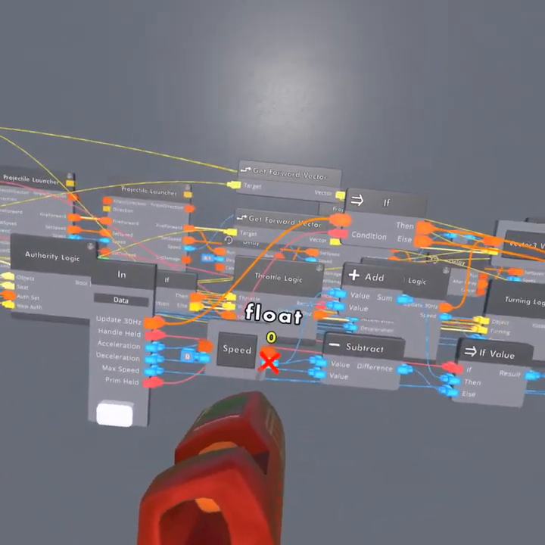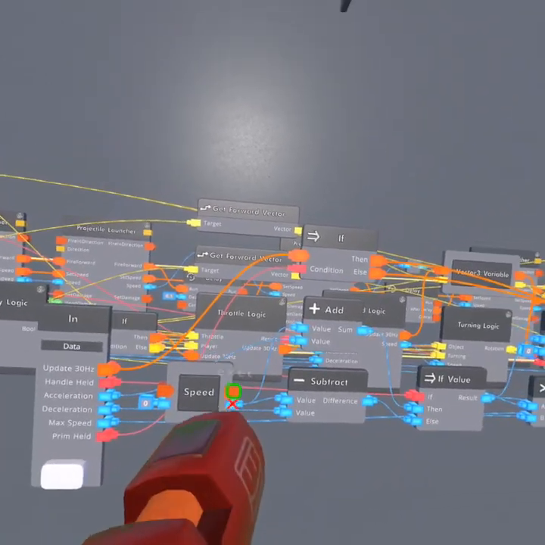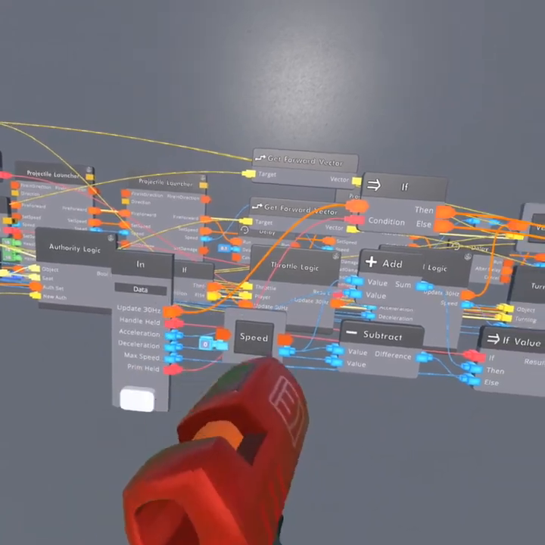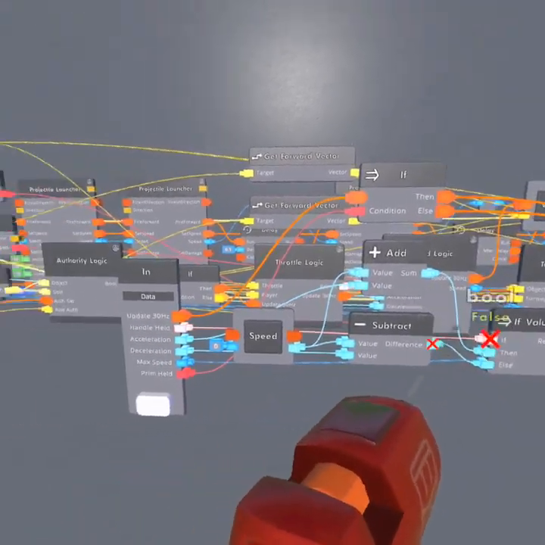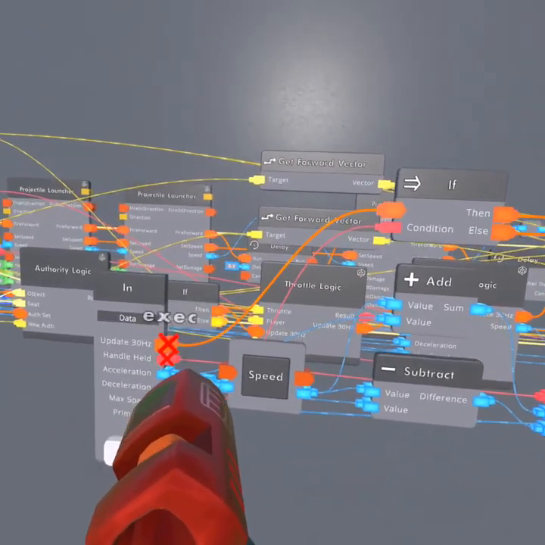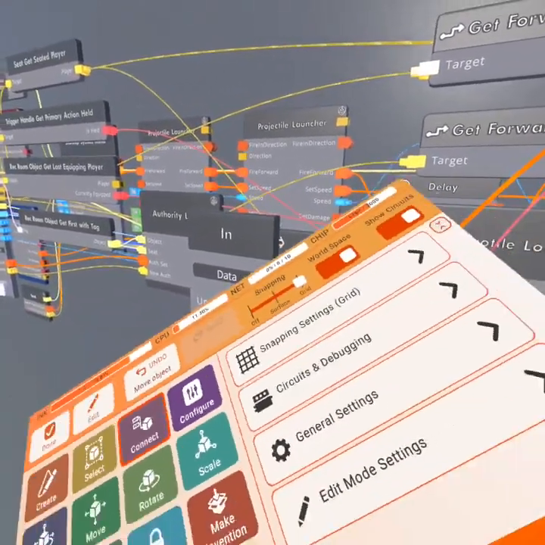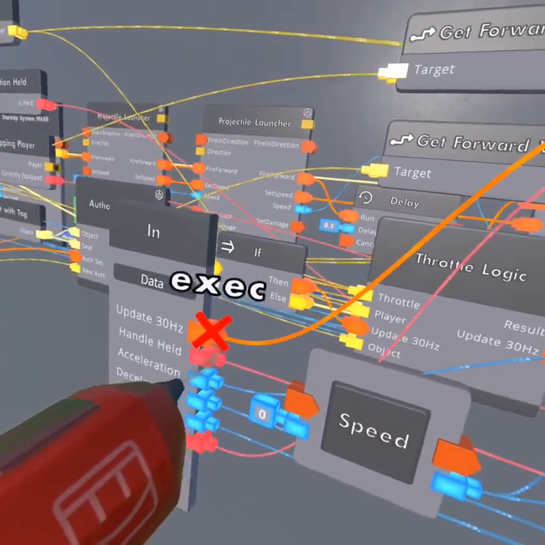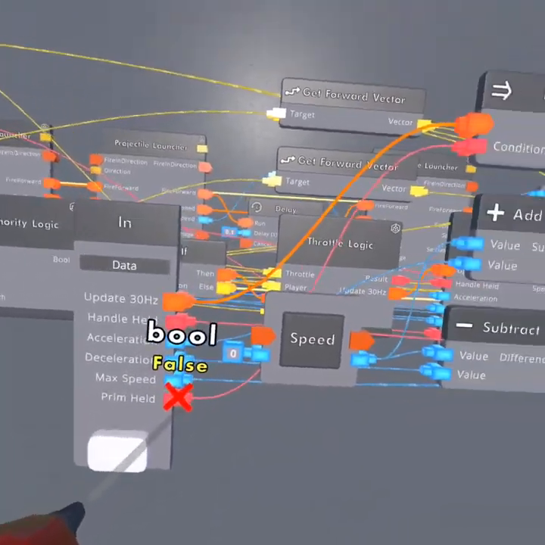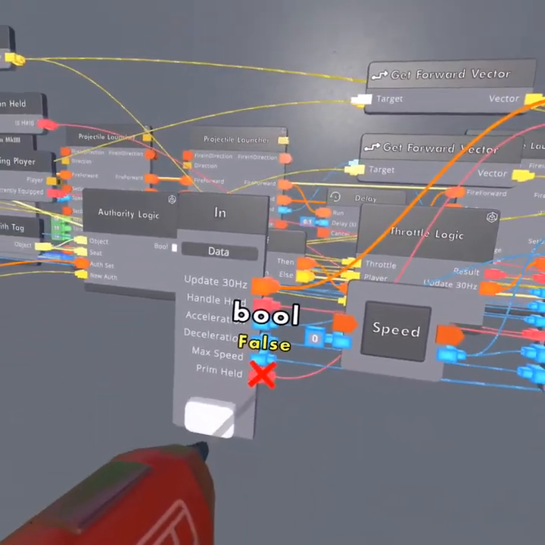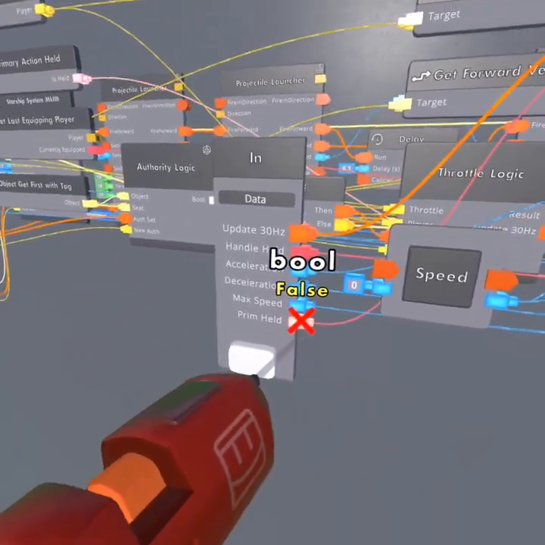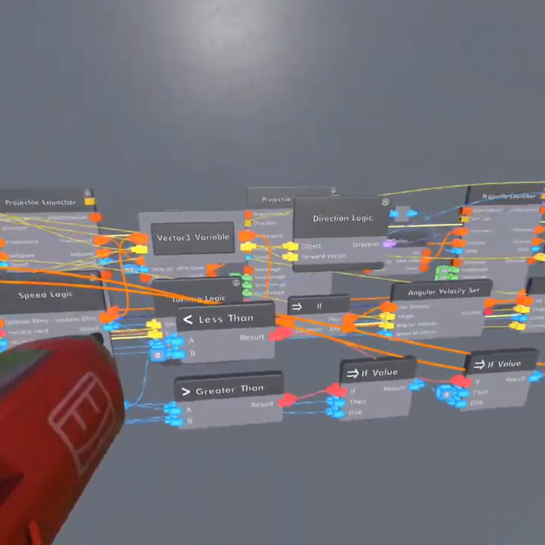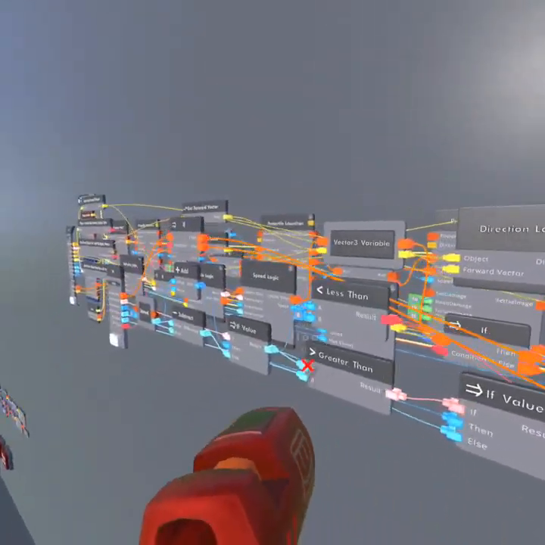You store the speed in a variable. This is our base variable. We will then add it together with the acceleration, or subtract it with the deceleration, depending on if this is actually supposed to be if it's above this threshold, but I forgot to rename that, so my bad. And it also detects if the trigger handle's primary trigger is held, and if it is held, it'll run through here. It'll run down and start doing all this math stuff.